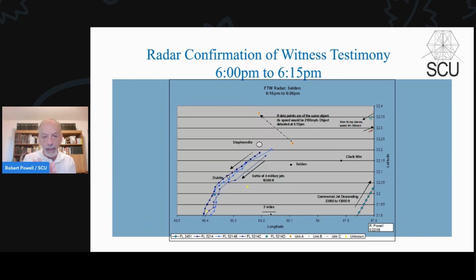And if you look at the upper center of that graph, you see an arrow moving to the upper left. And that was the 2 data points we had. Those data points align in time and location and direction with what the witnesses reported. Now, the only problem is we only have 2 data points, right? And although it's not likely that that just happened to show up at the right geographic location and point in time, it's still, in my mind, not totally sufficient because it's only 2 data points.